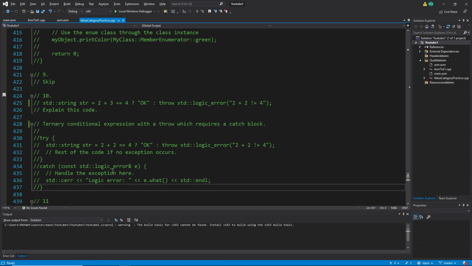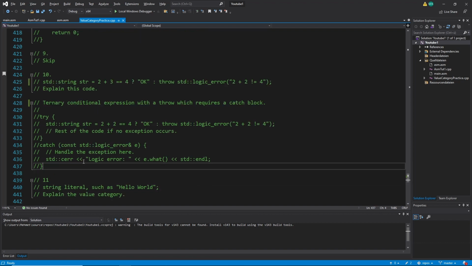And here is one more thing in this try-catch block. You can see this line here. We have also learned e.what. You can see this e comes from this exception, and it is just to show what the exception is. That works only for exceptions which are known. So if you make your custom exception, that will not work. But if you use the standard exceptions, which are well known and defined, then you can use this to show what kind of exception this is.